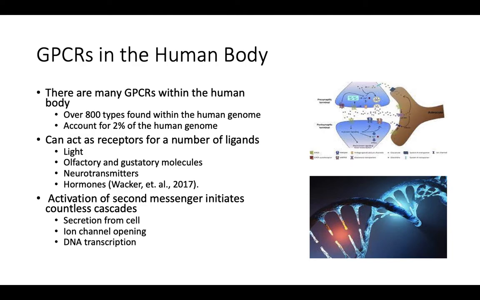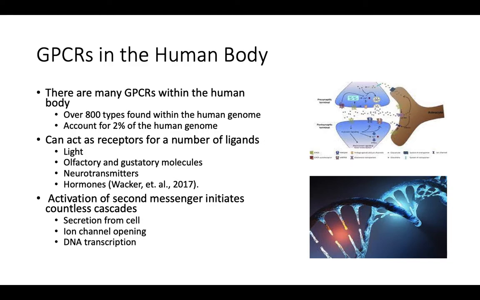So if you see a baseball coming at your head, you have the light receptors, and those are going to bind to your GPCRs, and that's going to help your brain compute there's a ball coming at your head. And that's actually going to have adrenaline sent to your beta adrenergic receptors. And those adrenergic receptors are going to cause that cascade that will make you duck really fast so you don't get hit by the ball.